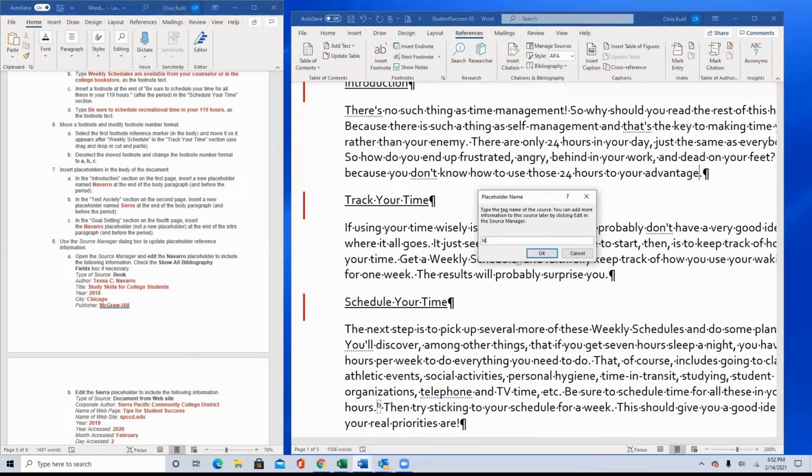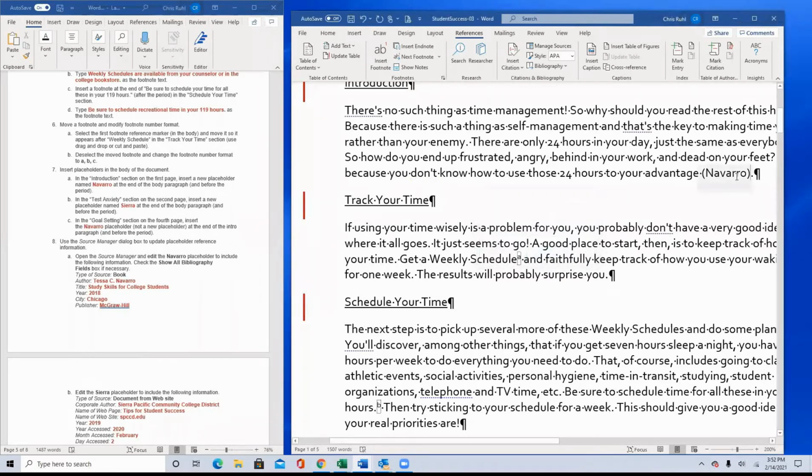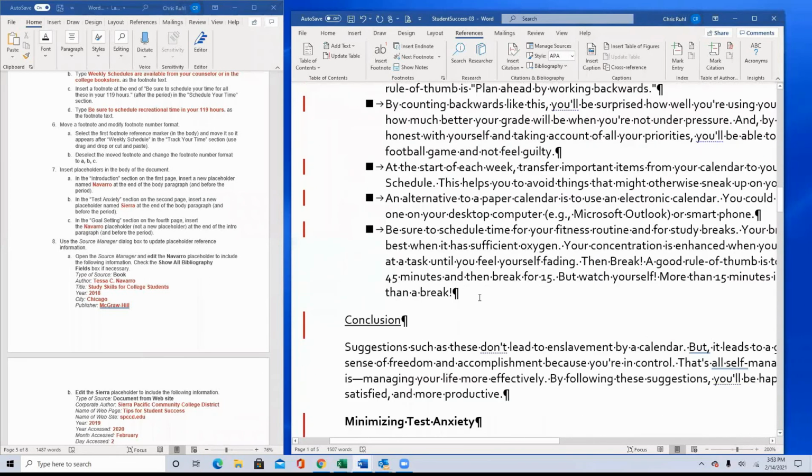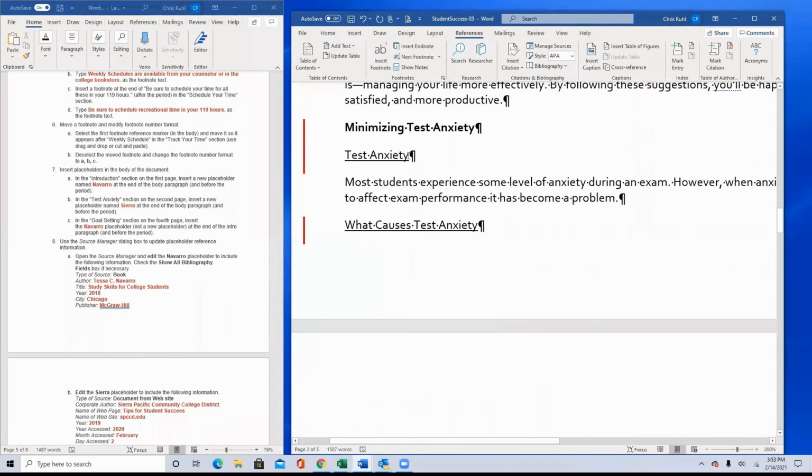And now for the name, I type in the red stuff and click OK. And it puts that name in parentheses where I have my cursor. That's a placeholder. In the test anxiety section, the second page, insert a new placeholder named Sierra at the end of the body paragraph and before the period.